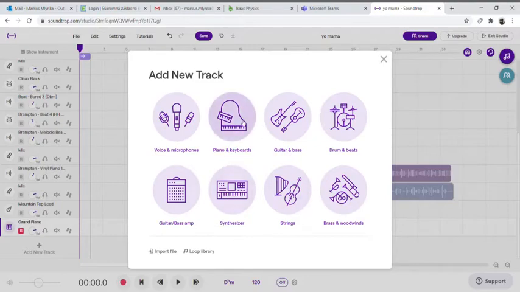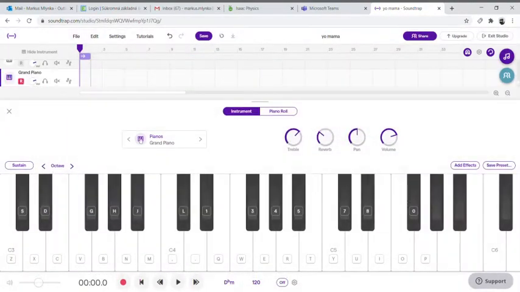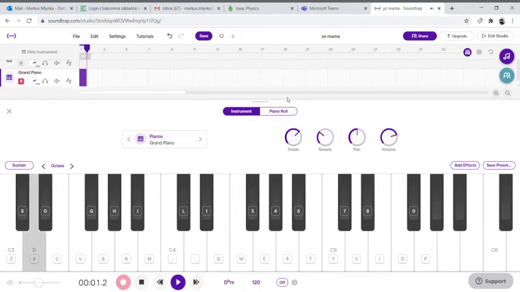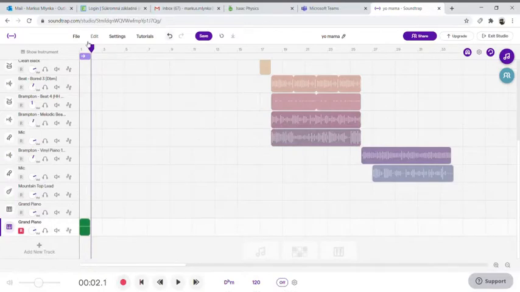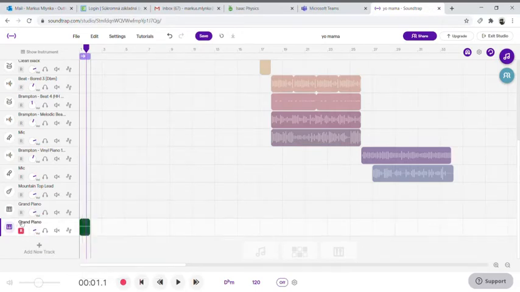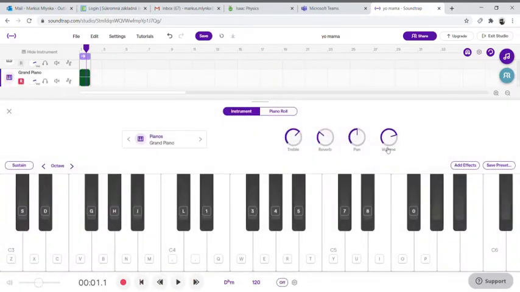So let's say for example you pick a piano, C grand piano. You can record like a segment of sound. This is just a simple note that I recorded, and now let's listen to it. Really simple stuff, but what you can then do with the note, which I find kind of useful, is you can actually change its properties, let's say.